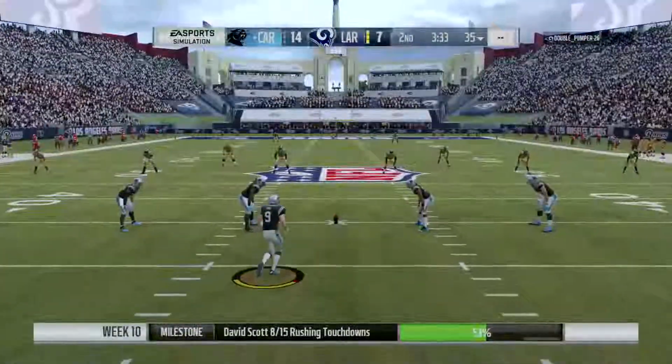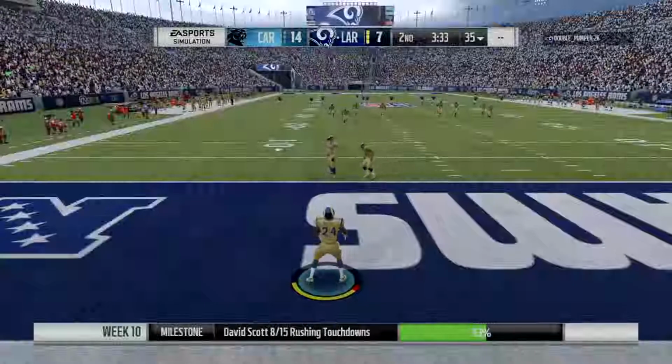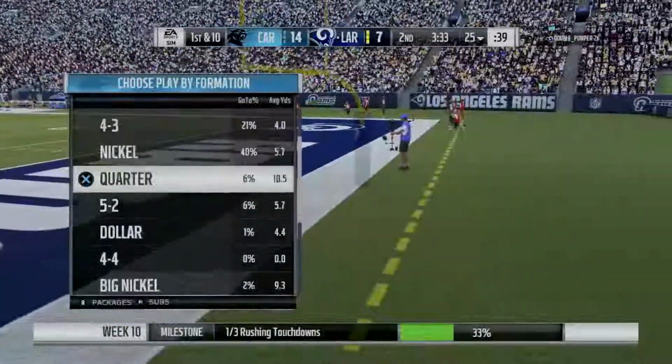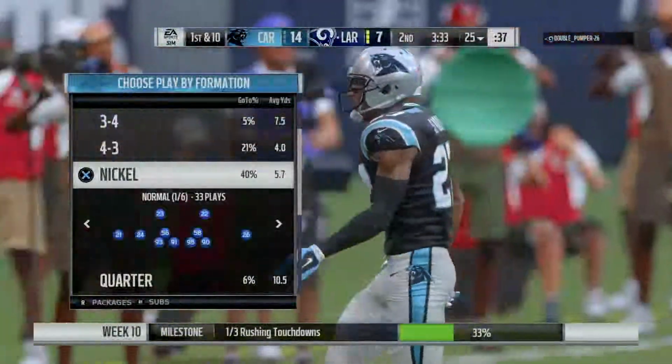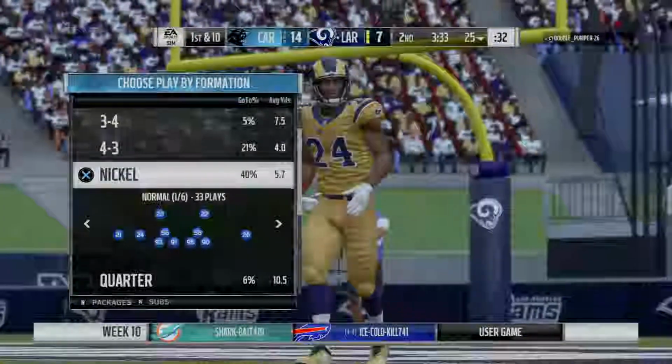Gano out to kick this one away. And that'll carry over the back line of the end zone for a touchback. So now here are the Rams as their offense comes back out. And 2 interceptions thrown here in this first half.